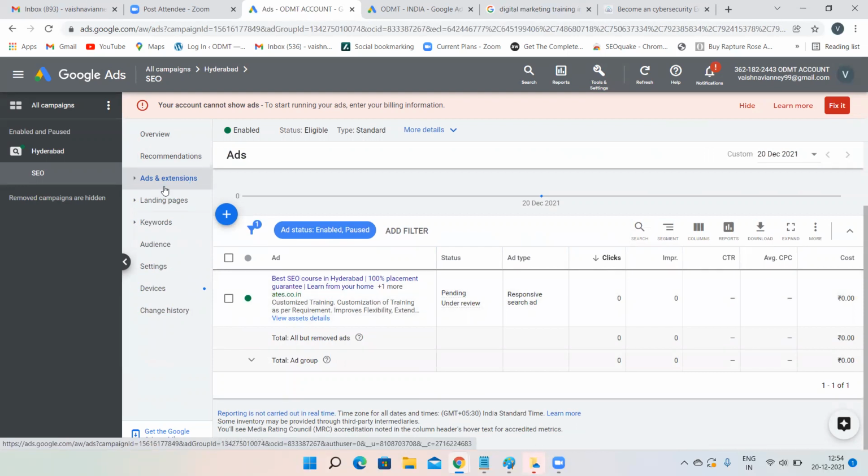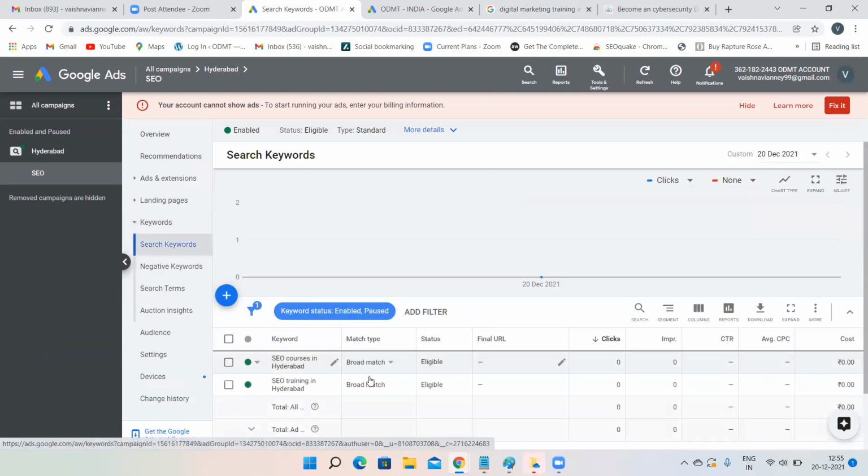That's it. Keyword match types and keyword planner are a different topic. You already know what keyword match types are, but which keywords to use and what type of keywords you should use, you'll learn tomorrow with the help of keyword planner. So as of now, just create a Google Ads account and run any campaign normally without paying any money. Just create any campaign and try ads and extensions and try to add some extensions and keywords and everything. That's it.